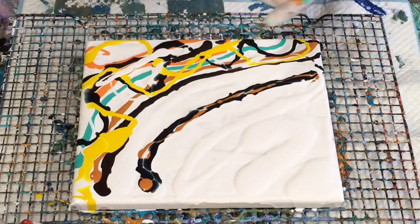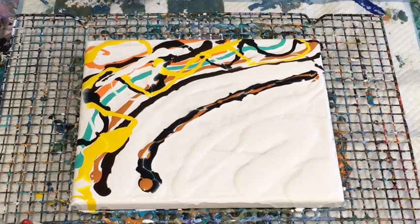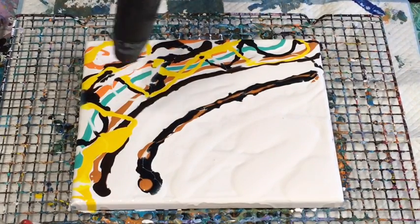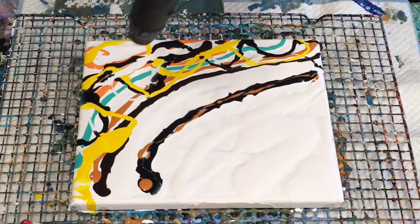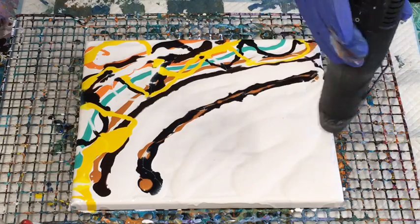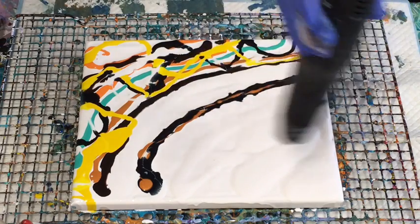Okay, I'm just going to use my hairdryer, I think, because I want to really give it a good blow over the place and see how it comes out. But before I do that, I will just heat it up with my heat wand. This is my recent heat wand from Capriole Shabby Chic that I'm trying out, and it appears to work great. It's a very sturdy heat wand for sure. So just getting rid of any air bubbles in there.